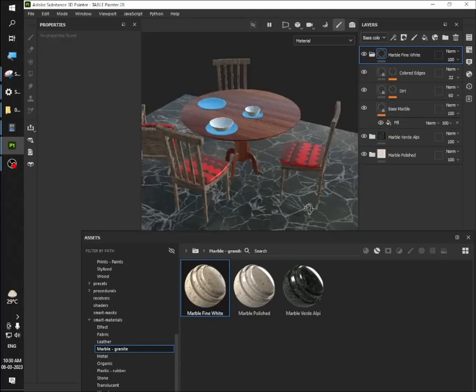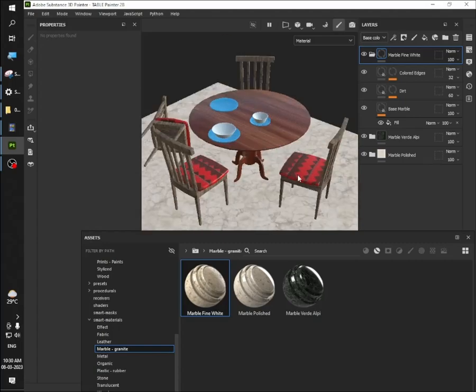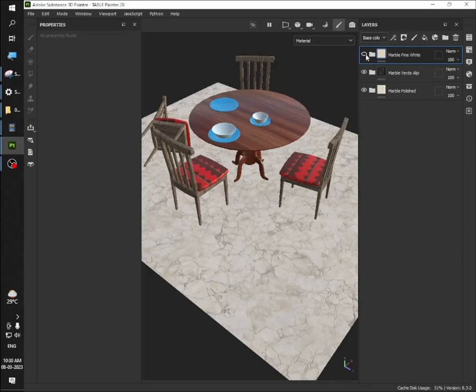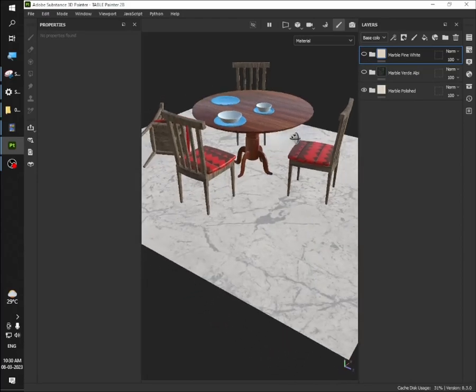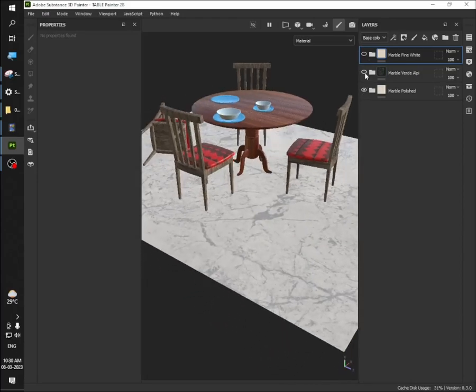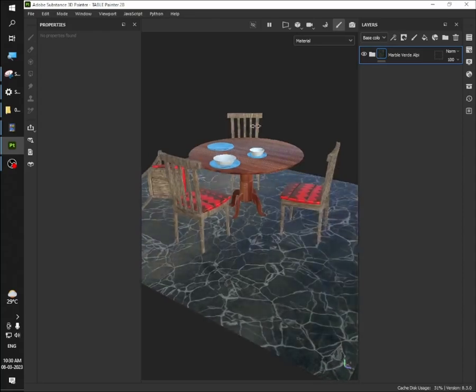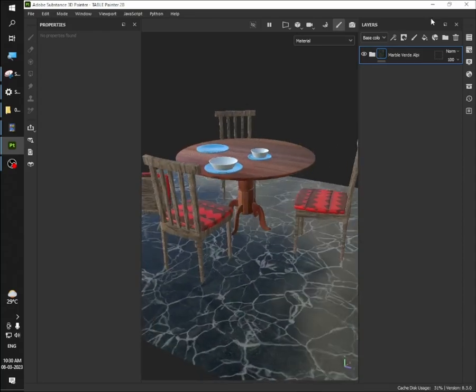Hang on. It's slowing down. Okay, it has created many folders here, as you guys can see. Each one of these folders is one smart material. This one is for marble white, the black, the white. We will use the black one. Delete. Okay, now let us check by rendering it.